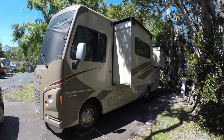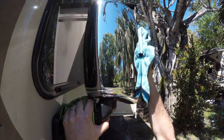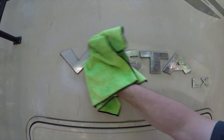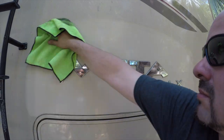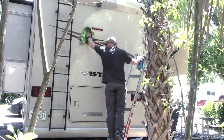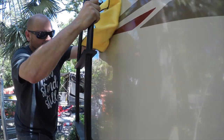Now I'll repeat the process on the other side, using the FW1 cleaner wax on the back of the mirrors as well. With both sides finished, let's move to the back of the RV — this is usually the dirtiest and grimiest area. The good thing is it can really show just how clean you can get your RV using very little to no water at all; so far all we've used is that small Ziploc bag from the roof. I use the ladder in the A-frame position as much as possible — it feels the strongest, sturdiest, and most comfortable.